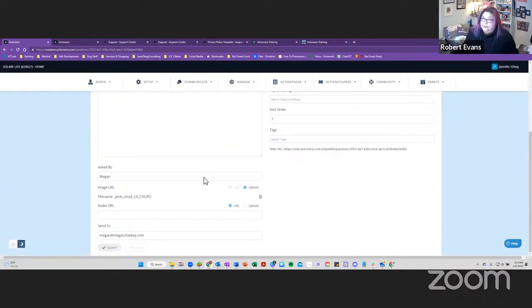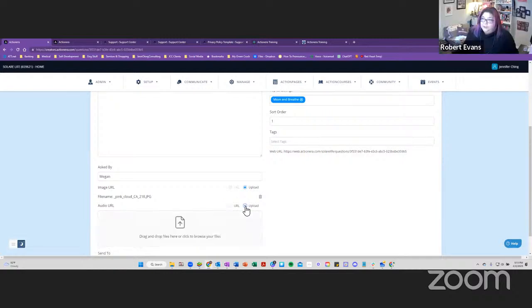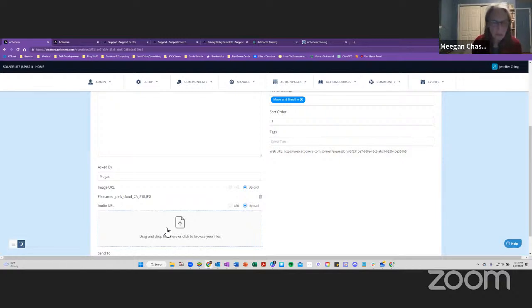And then I scrolled down here where the image is, and right underneath it is an audio URL. Okay. And if it's on SoundCloud or someplace, you can link it, or you just click upload and drag and drop your file in here. Okay, so I can upload an MP3. Yeah. The one thing I do know is that linking to an audio file on Dropbox doesn't work. So that does not suffice.